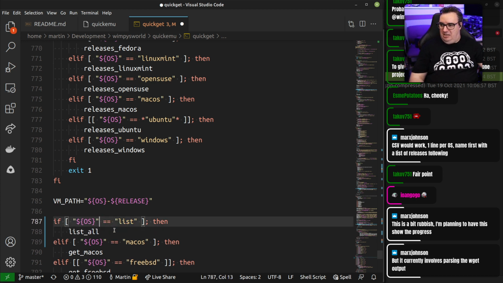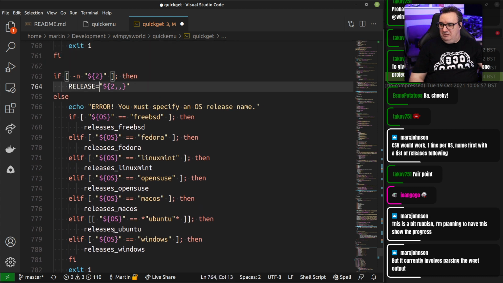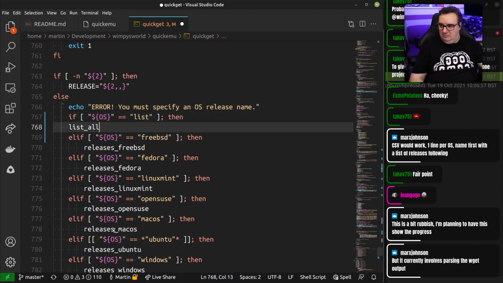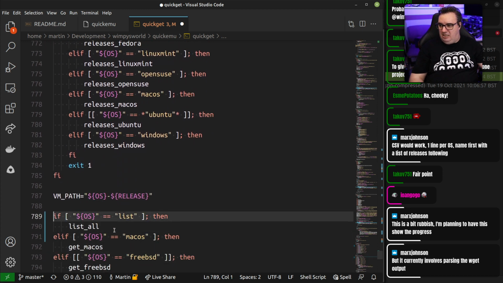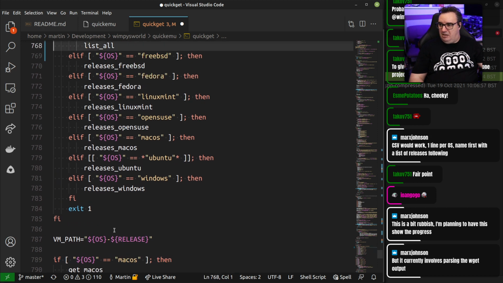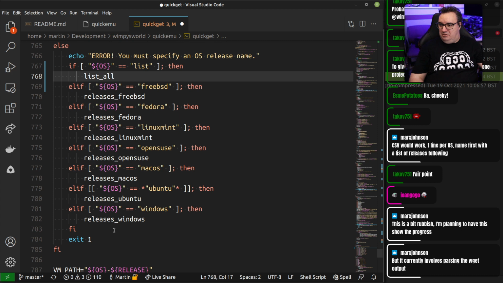That clearly can be folded. That needs to go there actually, and then this doesn't apply, does it? So that's going to do list all, and list all connects it. That should do it.